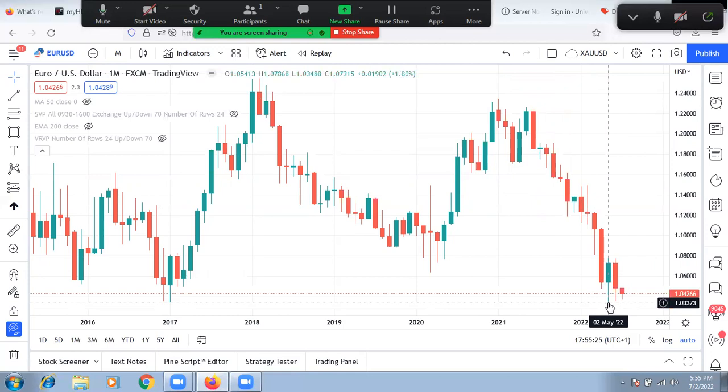This is where the third wave started from. And we said this is the fourth wave correction. Now, with this as the third wave, the fourth wave major correction, has it ended? And that's the question we have to ask. Has it ended? If you look at the way the monthly is, the whole month ran like this.